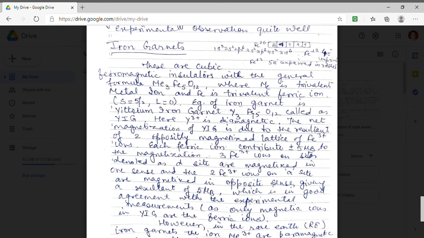And out of the 5 trivalent ions they are placed in a material in such a way that three iron ions are on D site. And these three iron ions they are magnetized in parallel alignment. And the remaining two iron ions they are in another site which we can say as A site and they have magnetization in opposite direction.